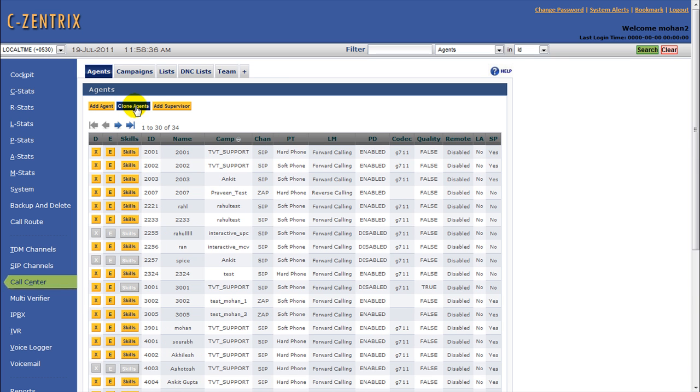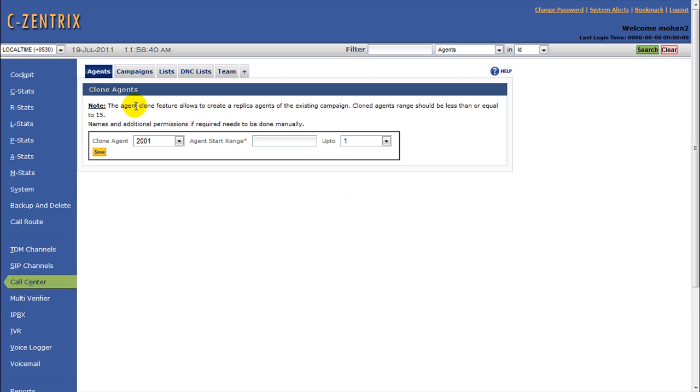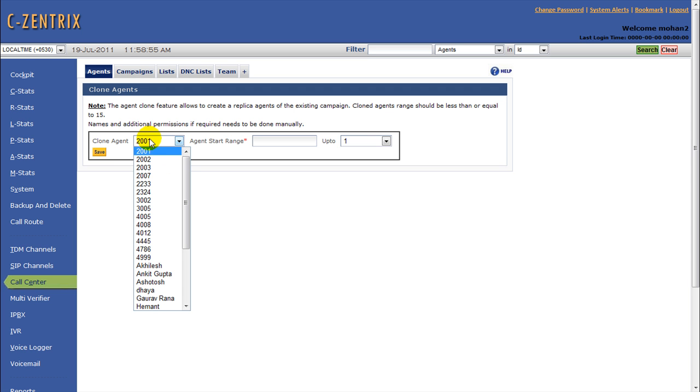The next step is cloning the agents. Click on cloning agents. What cloning an agent means is, you have created one agent and you want 100 similar agents of the same nature in the same campaign. Then you select the agent from here.